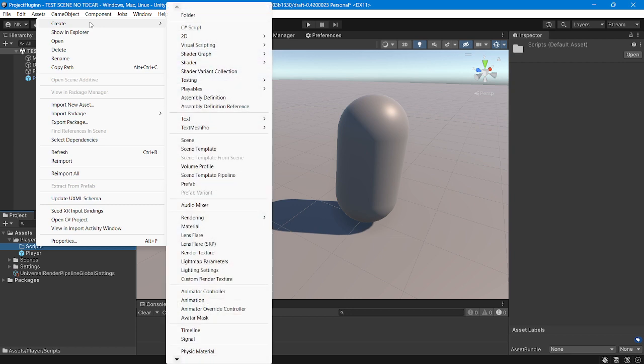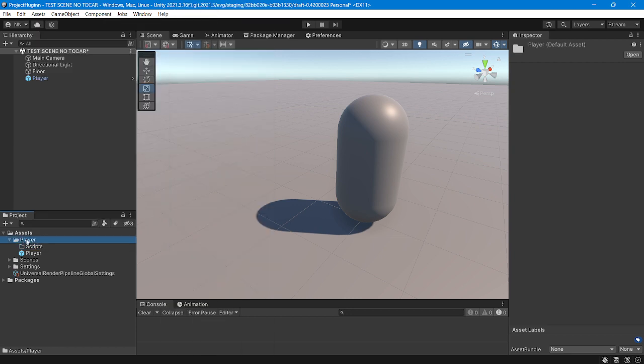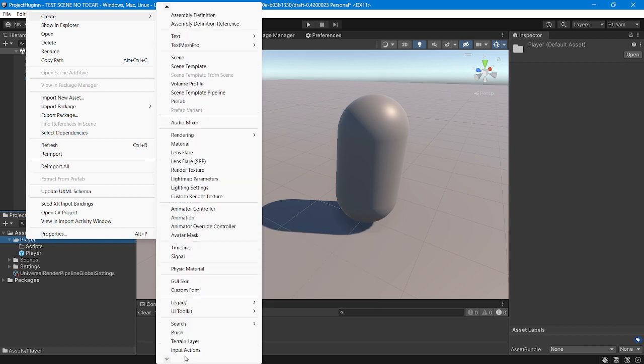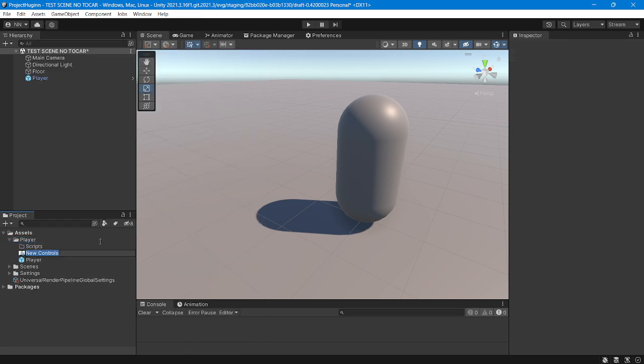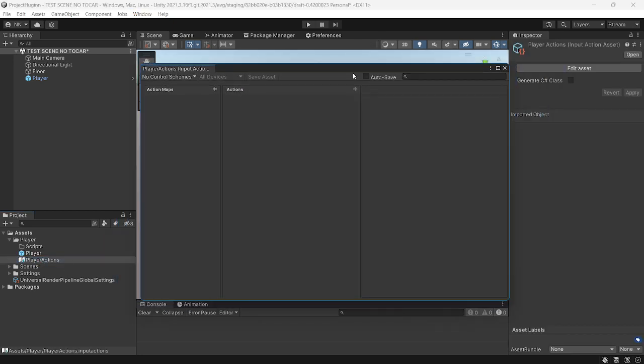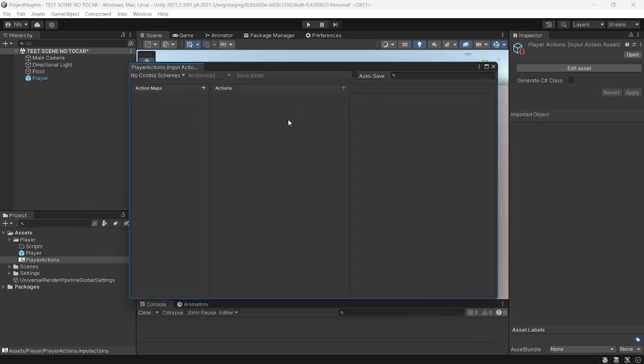And in here, we're going to create a new C# script. But before that, we're going to create a control thing. What was that called? Volume profile, prefab, audio mixer, rendering, controller, physical material, GUI skin, input actions. Yes. This is going to be the player actions, right? So these input actions are going to have a couple of things. I'm going to make this different from how I did it last project. I'm not going to be saving these to a script. I'm going to have these broadcast messages to the other things. That is simpler, it is slower, but just a little bit really.